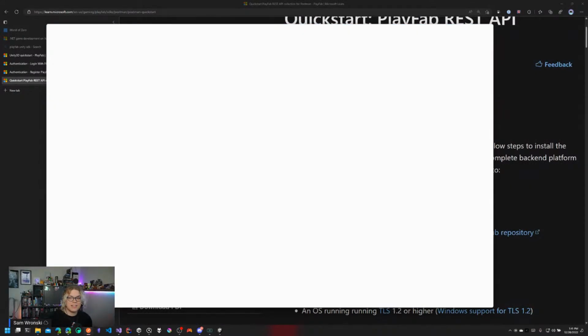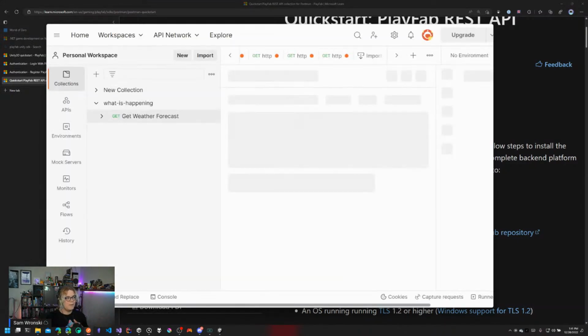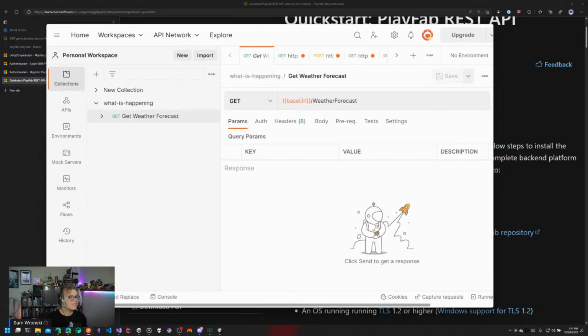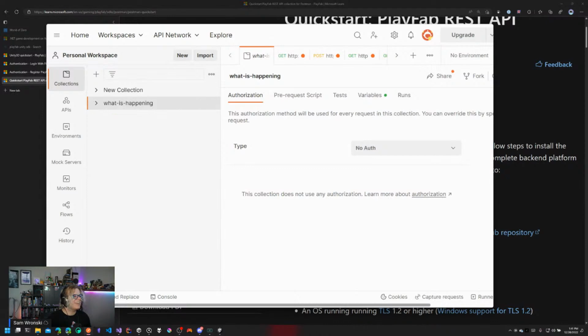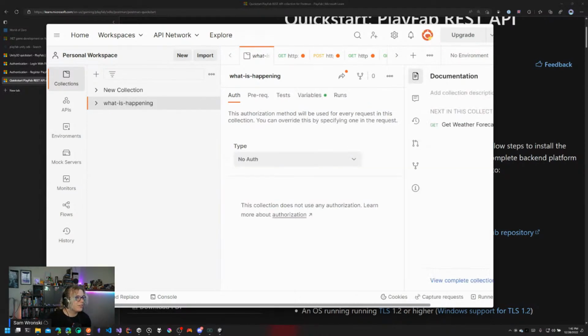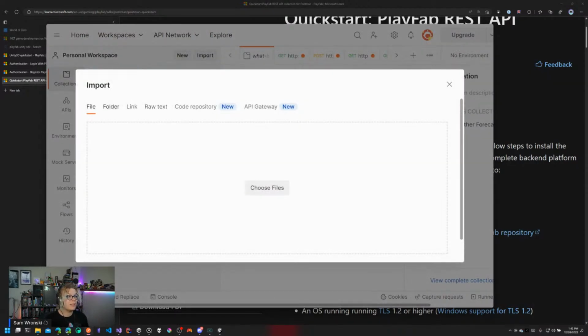So Postman gives you a way to send REST API calls. Not just REST, it can do other things, but I mostly use it for REST. It gives you a way to store these API collections that you can use to invoke things. You can also import them from a link.